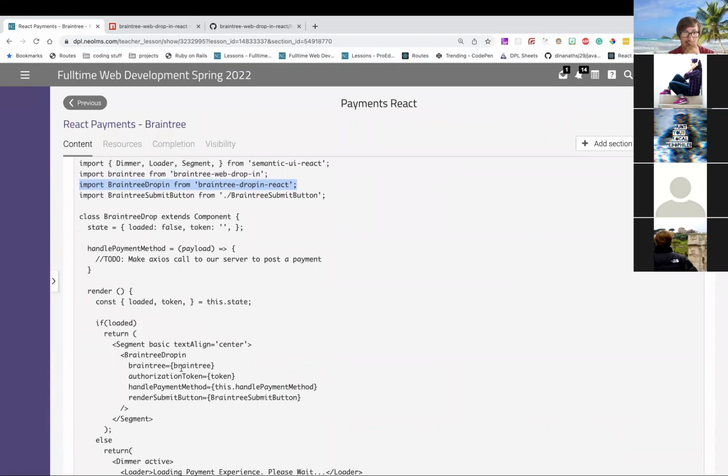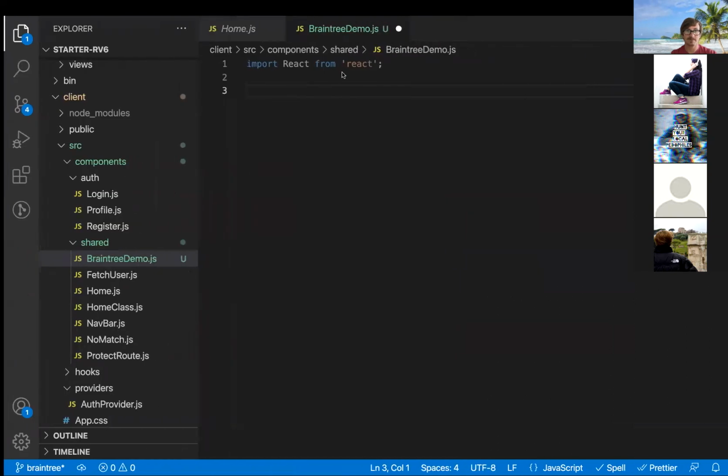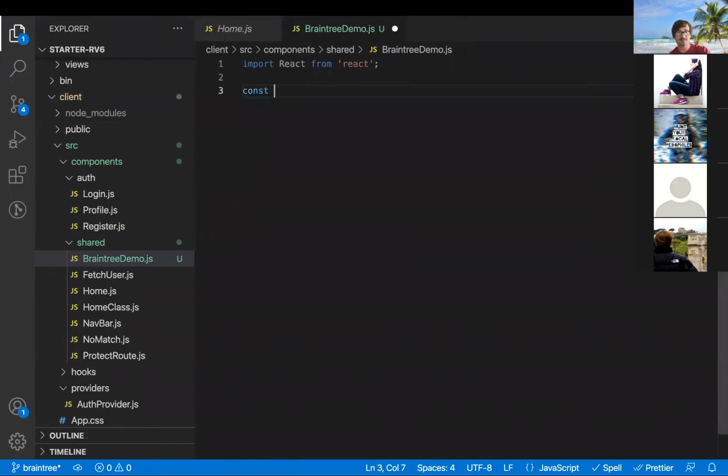So I can start this out pretty simple by just rendering this Braintree drop-in component. I think that's pretty easy to take out of this class component. So const Braintree.